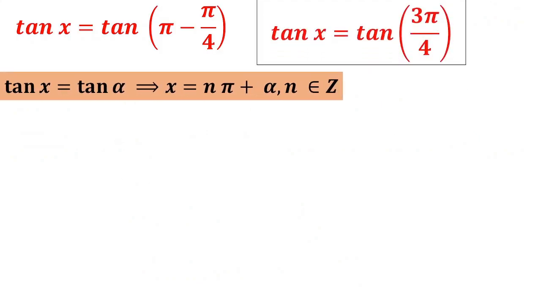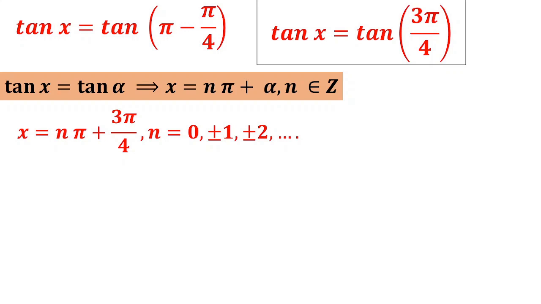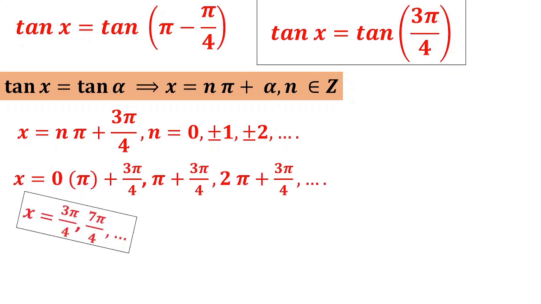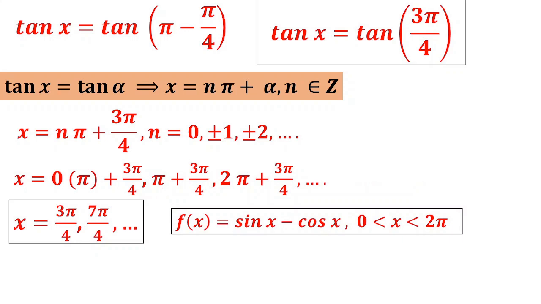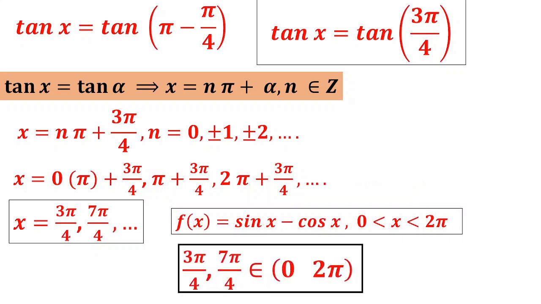Now, whenever you have tan x equal to tan 3 pi by 4, the formula is x equals n pi plus alpha. Now, n pi plus 3 pi by 4 for n from 0 to all integers. But I want to take only those values which lie in the given interval. For me, it is given only from 0 to 2 pi. Therefore, I take only 3 pi by 4 and 7 pi by 4. The other values won't come. I will get only 3 pi by 4 and pi plus 3 pi by 4, which is from 0 to 360.